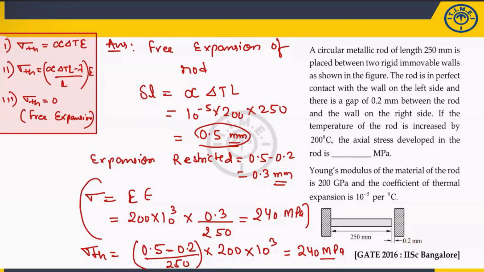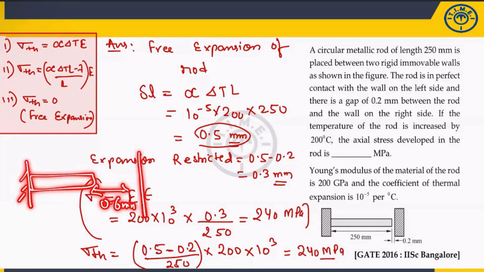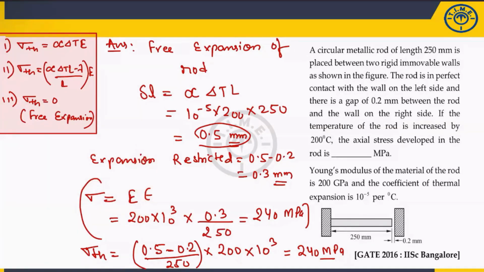What will happen? Let me take this diagram. Let us suppose this value is 0.6 mm and there is a rigid support. Now when you increase the temperature, it will go till 0.5 only. It will not come in contact here, which means there is no reaction. No reaction means thermal stress is 0. So this will behave as a free expansion case. So freely it is expanding. I hope you got this point.